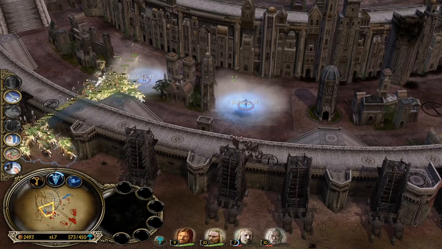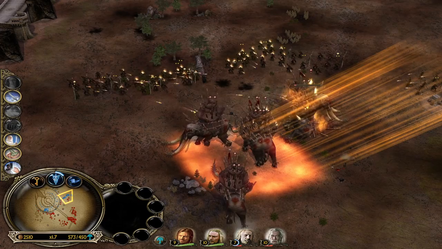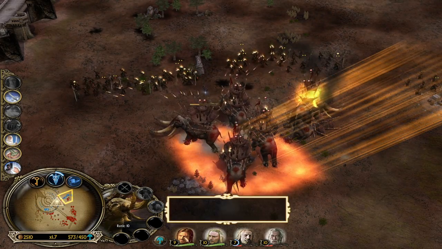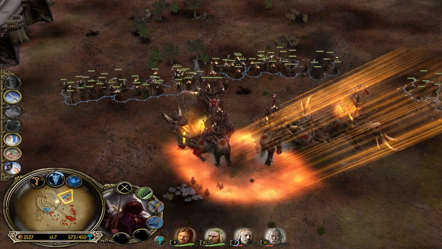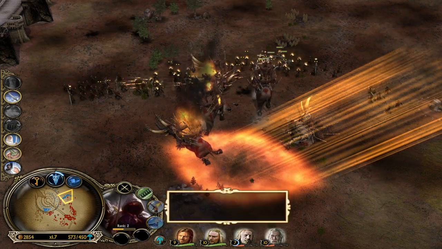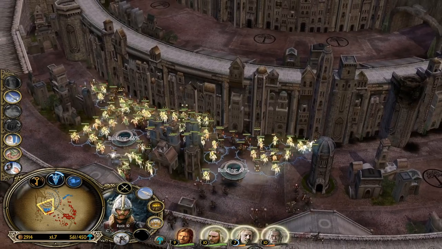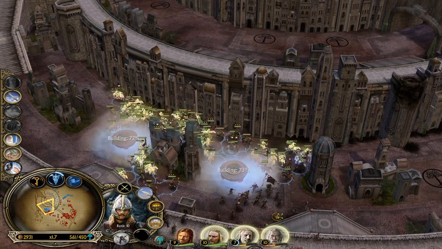Okay, we need to play it smart though. We need to play it slow, and we don't need to rush anything. Patience is very important. Okay, the mumakil are dying. The Rangers are hitting like an absolute truck. That's very good. We can fight them.